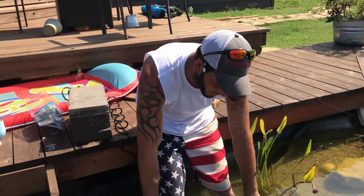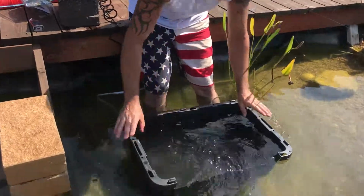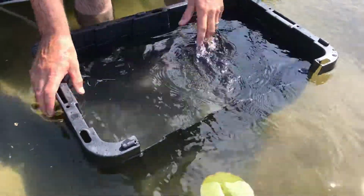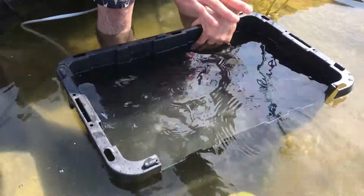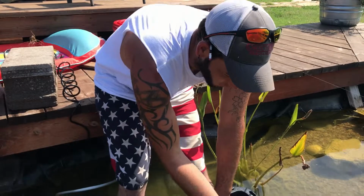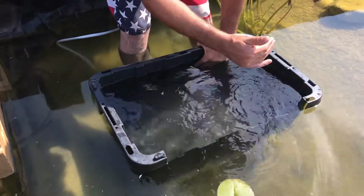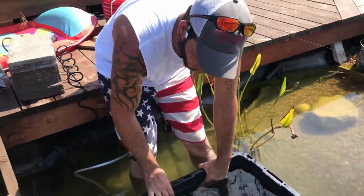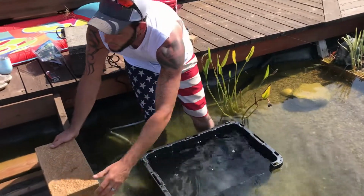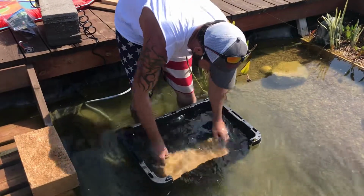Hey everybody, so we're working on this other skimmer. My wife gave you the rundown on it, but we notched this bin out. You can get these at Walmart, anywhere like that. So we notched it out below the water level. A little extra, what we did on the other one, you have to play with the flow to make sure you get the right intake of water. So I cut it a little bit extra, and what we do is put a little 1x4 across here and screw it on, and just play with it until we get the right flow, and then leave it there. Even though this thing's full of water, it likes to float. So we've got a couple little bricks here we're going to weight it down with, to make sure it stays in place.